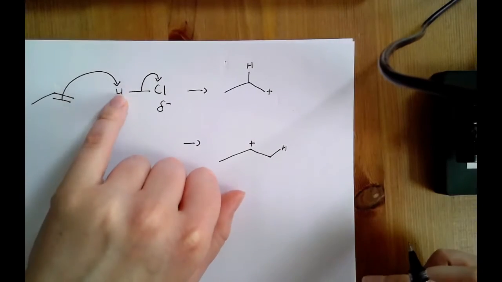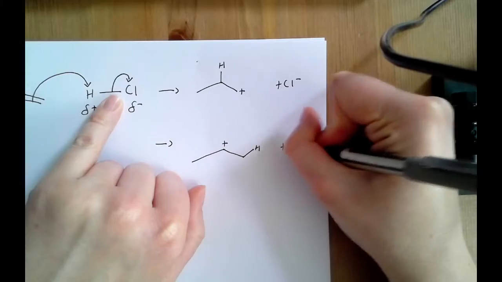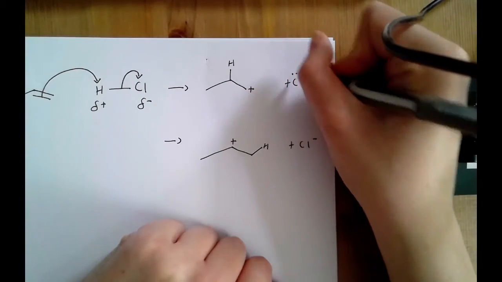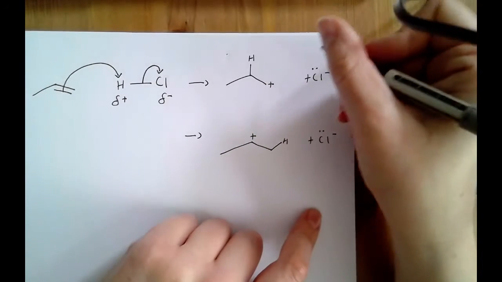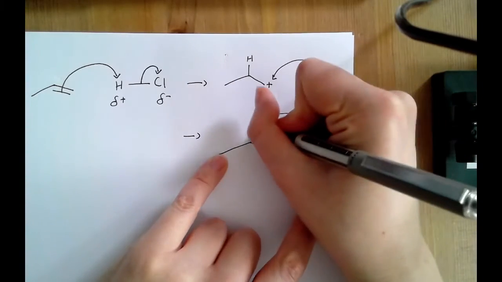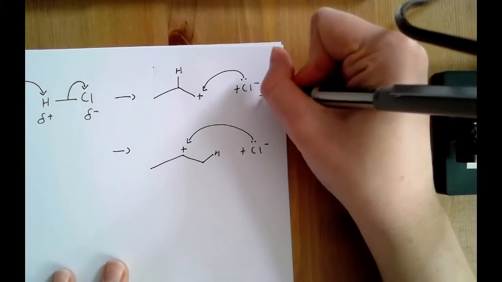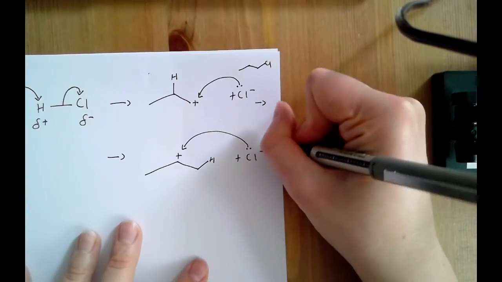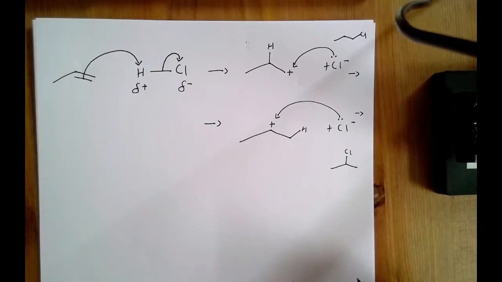In each case, that hydrogen-chlorine bond is going to break, and I am going to end up with a Cl- in each case. Again, I can draw the electrons as a lone pair on the chlorine as well, but you don't have to. And then to finish the mechanism, you're going to have the chlorine attacking that positively charged carbon. So what you're going to end up with is, for this molecule here on the top, and for the molecule on the bottom, I'm going to get 1-chloropropane and I'm going to get 2-chloropropane.